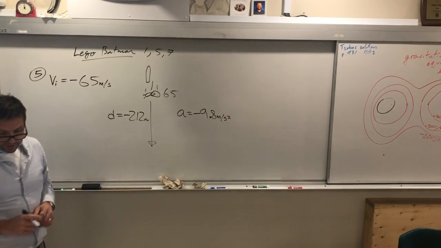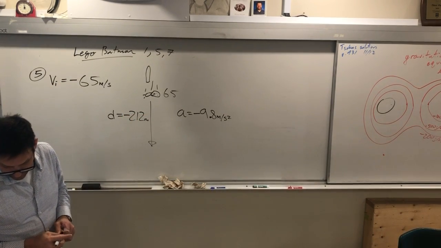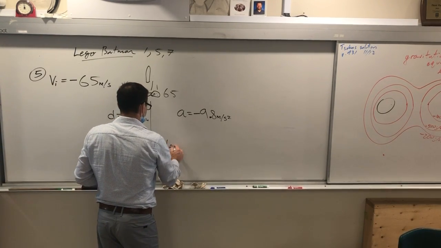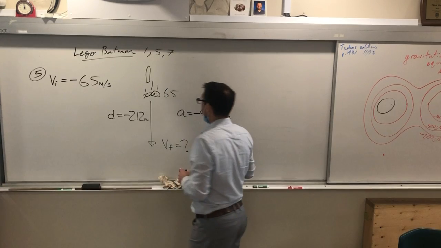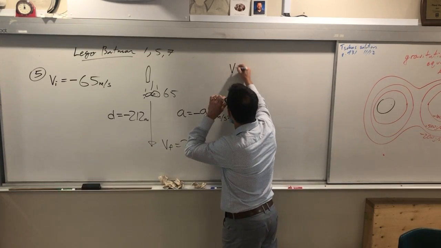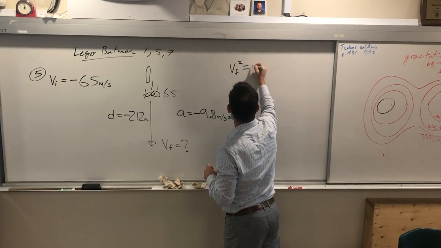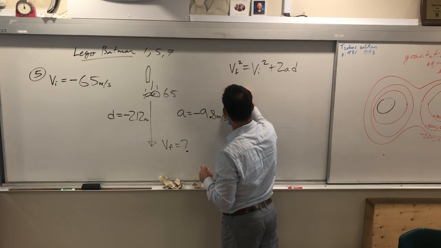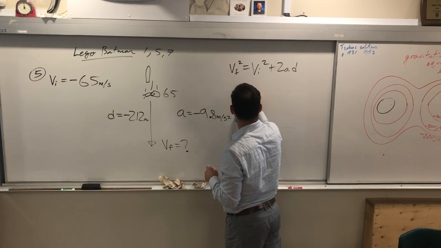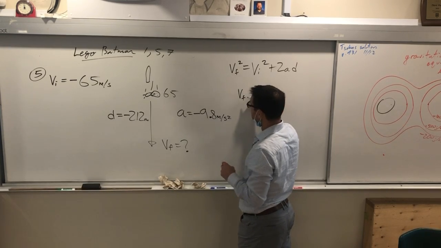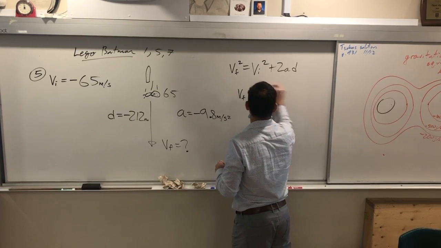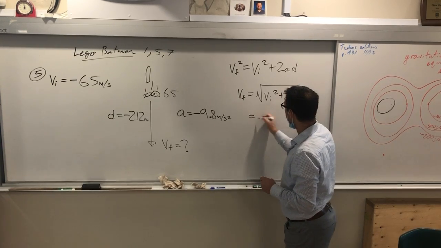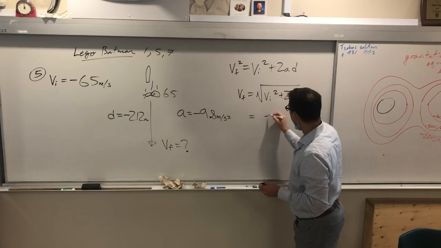meters. Now we're looking for his final velocity when he hits the ground. So we're saying VF equals what? So we can just use our second formula, and we're going to solve that for VF. You could also, no, this is probably the best way. I'm just going to write it out like that. And then we put our numbers in and we go negative 65.